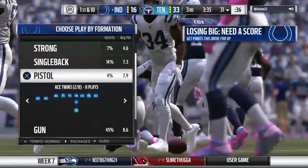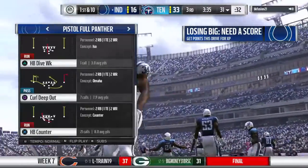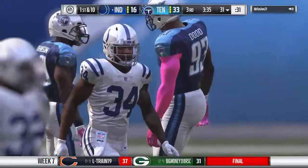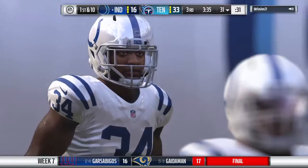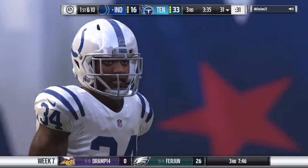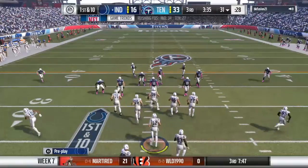And now Indianapolis set to take the field. And they had the fumble last time that led to a touchdown. That's a no-no. We'll see what they do here this go-around. A big no-no. Put that in capital letters. Turning it over, the other team takes it down and scores. That could be a deflator for a football team.